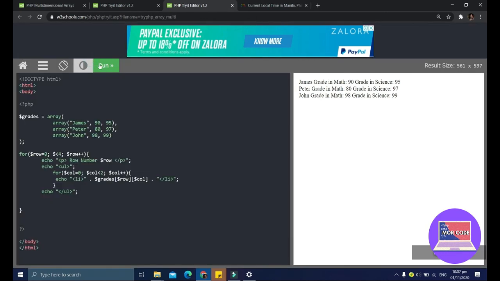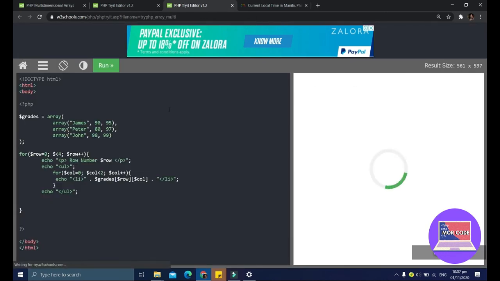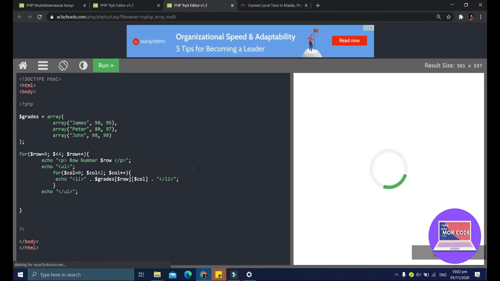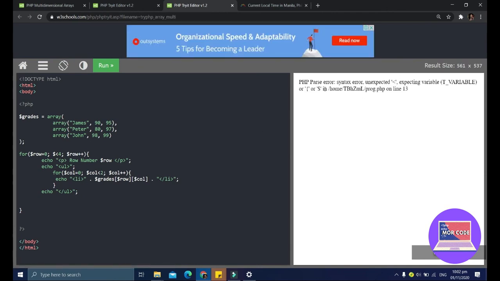Oh, that's nice. Oh, PHP parse error, unexpected 113, UL. Oh, we forgot the row here.